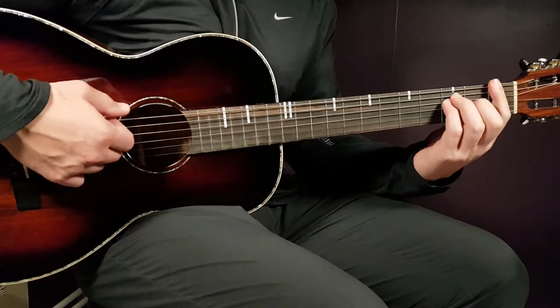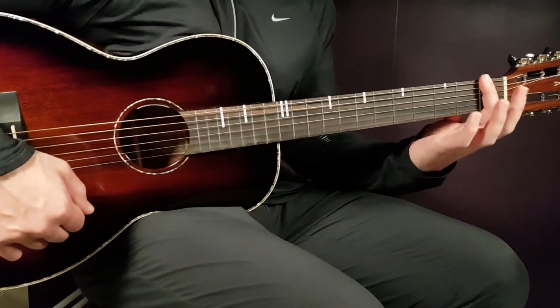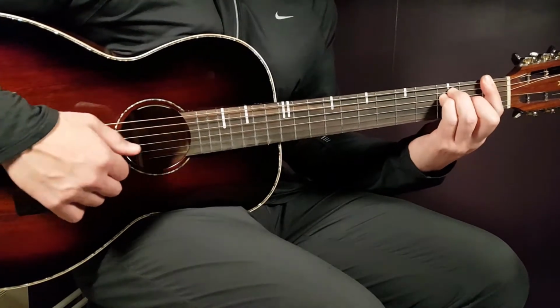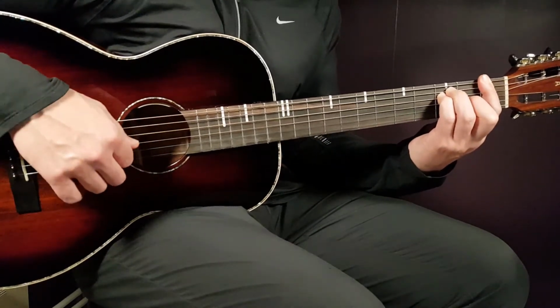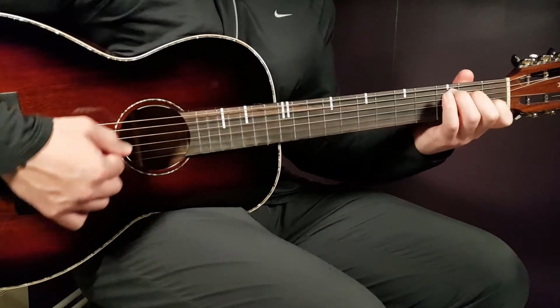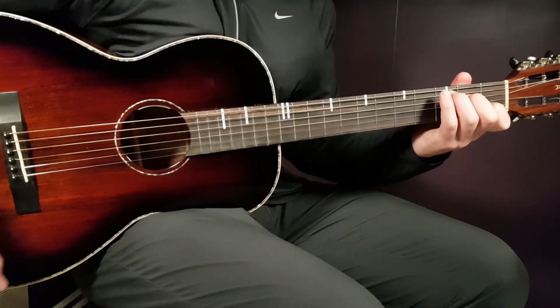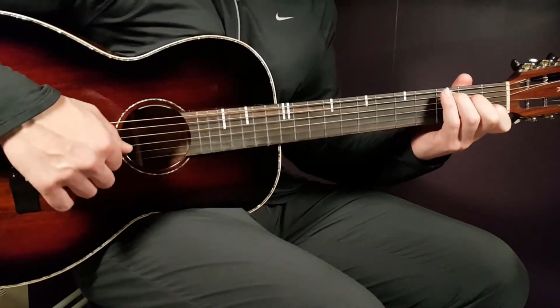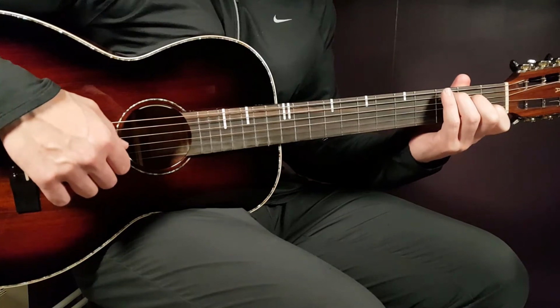A minor, then we move on to F here. So you need to bar all strings here on the first fret. And the rest will be third on A, third on D, and second on G. We have C here next, so that will be third on A, second on D, open G, first B, and open E.